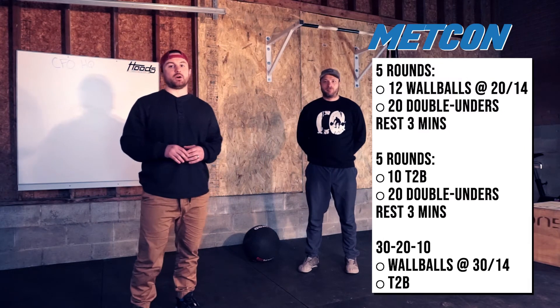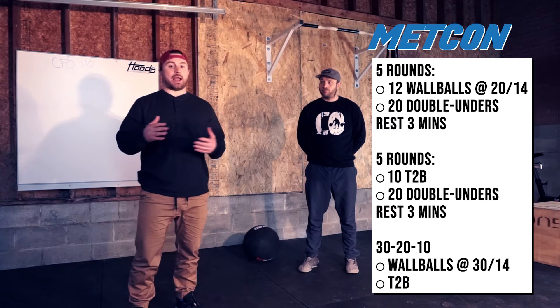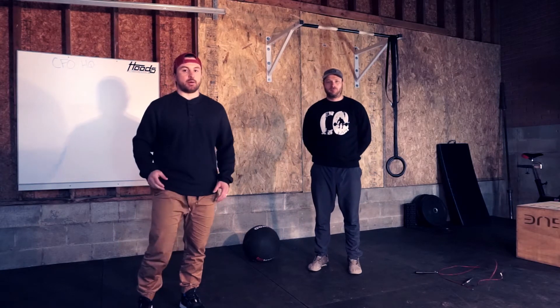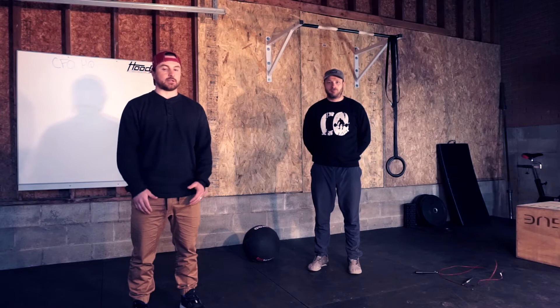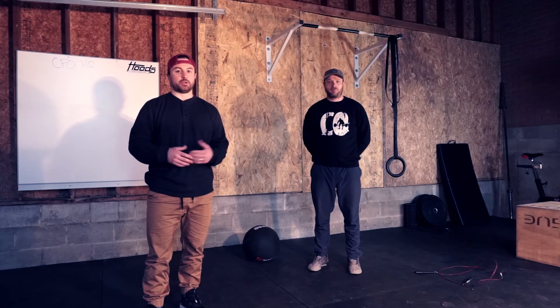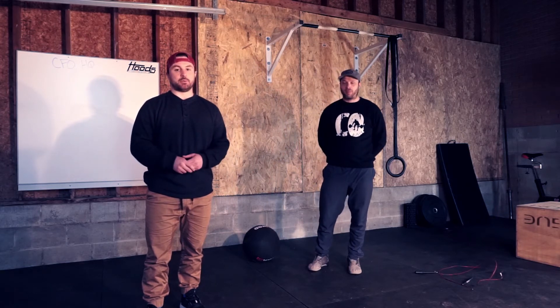Today we've got a longer-looking workout, but these are very short multiple short efforts, so we're looking for that anaerobic stimulus again. This is kind of like a switchback couplet because there are three movements today over three workouts, switching between movements throughout each couplet. With rest in between and very short reps, we're looking for unbroken efforts — unbroken efforts that we could do double the reps of the given movement, so we're switching before we get any type of fatigue response. The name of the game becomes speed and efficiency.